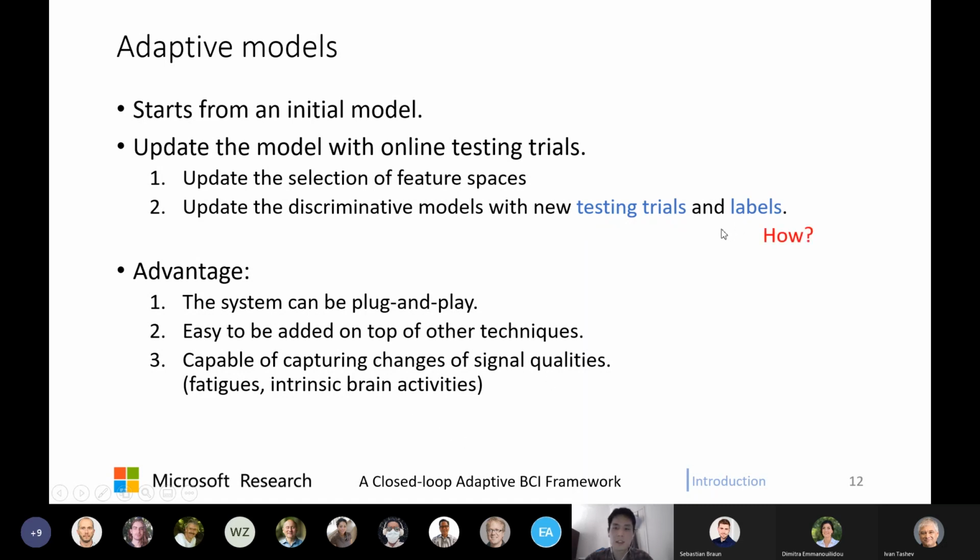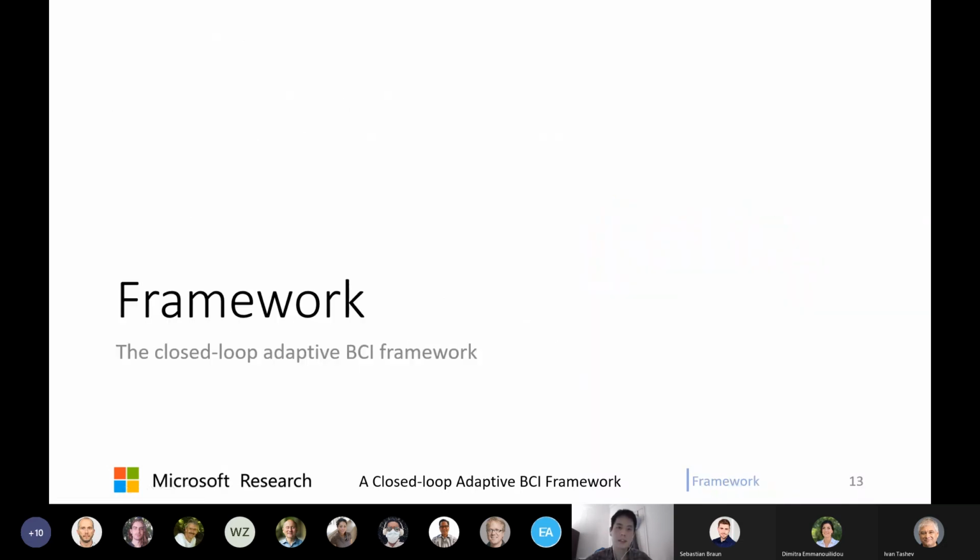But the problem is, how can we obtain those labels for those incoming new testing trials to actually fine-tune the discriminative models used in the BCI system? So it leads to our proposed framework, the closed-loop adaptive BCI framework.